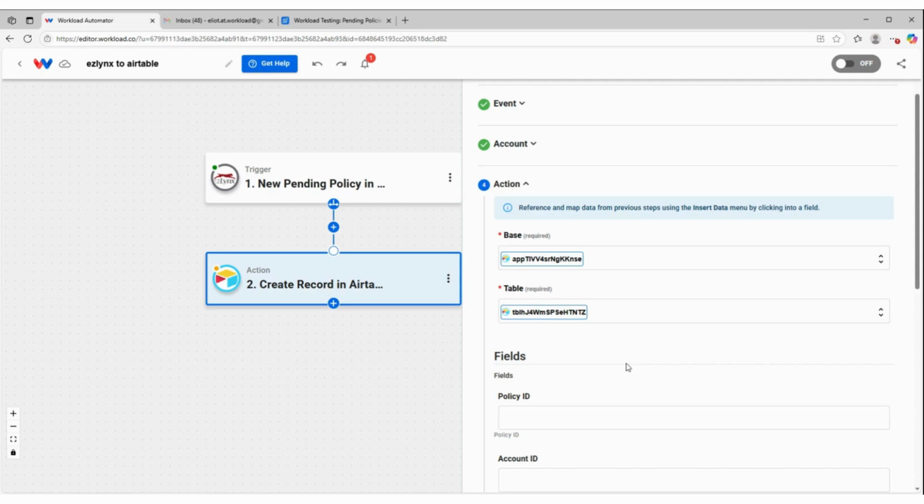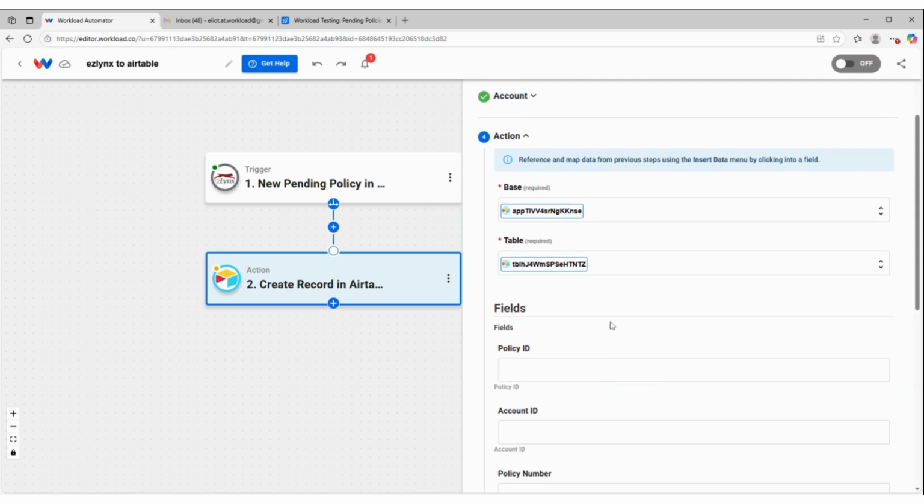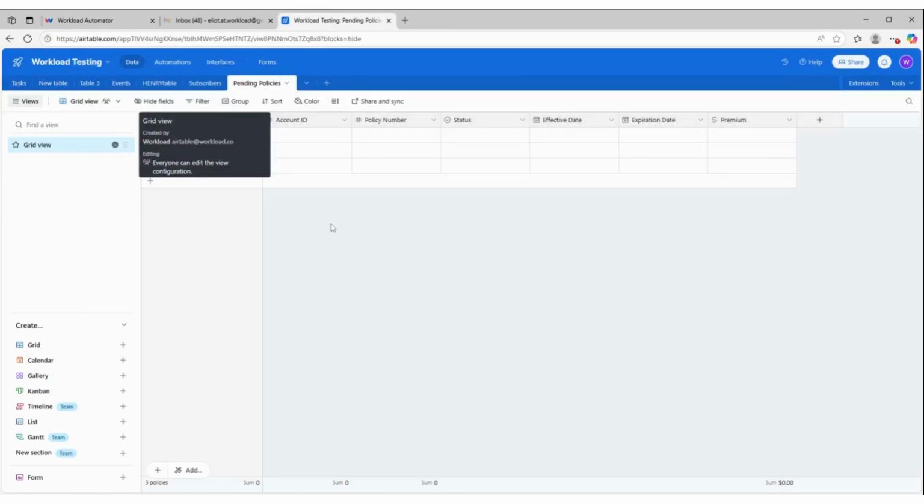And there's a little bit of formatting you have to do within Airtable so that each of the fields that you have in your table match what you want to import from your trigger. So setting up the policy ID, the account ID, and policy number as numbers and formatting them so that they don't have commas as if they were counting numbers but reflect the way you want your policy number to look.